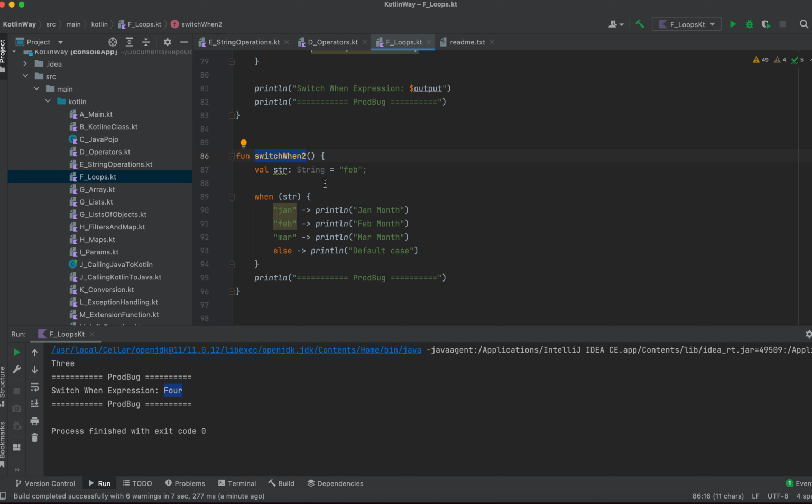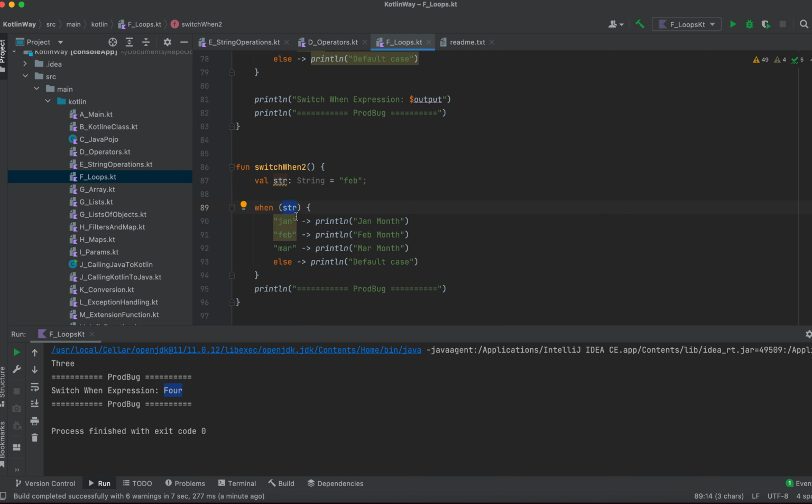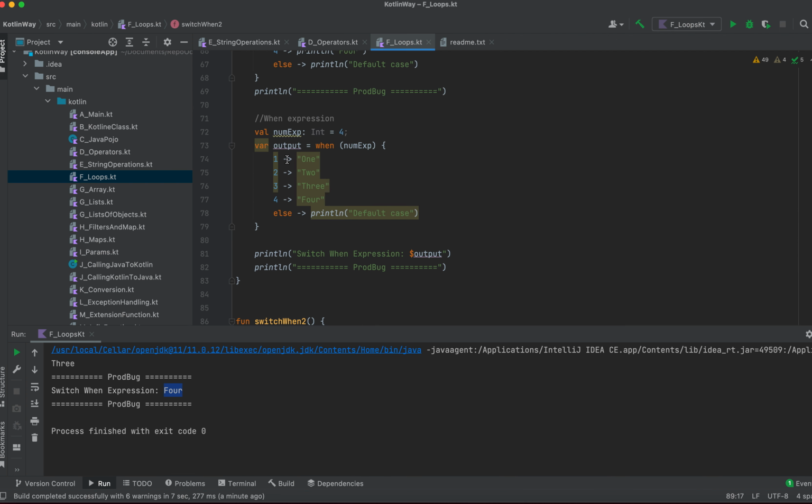Switch when two example. Here I have created a string, and the value has been assigned as Feb. And again, Jan, Feb, March as the three switch options. This example is just for the string part. Basically, with integers, we give them directly without any quotes or anything.